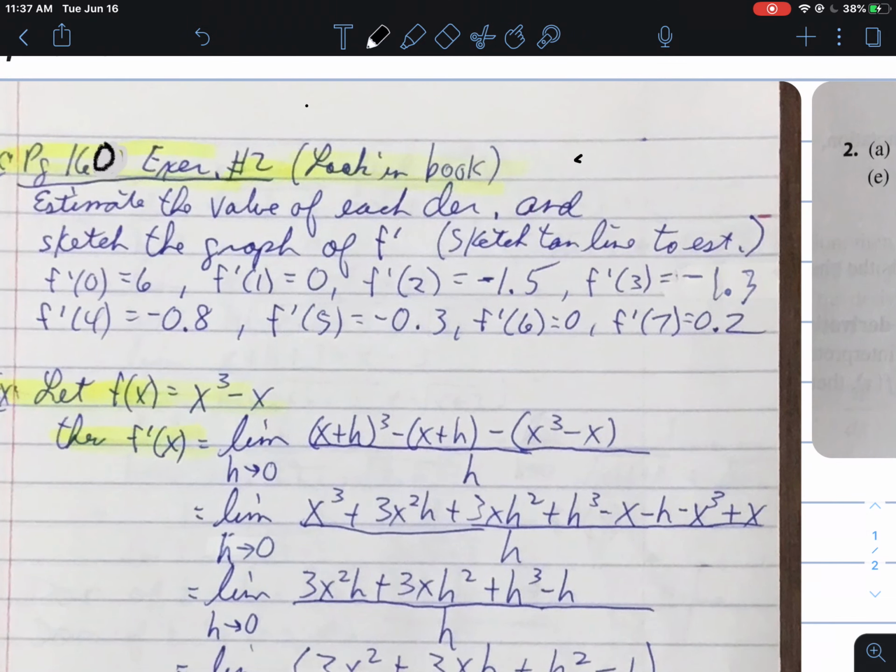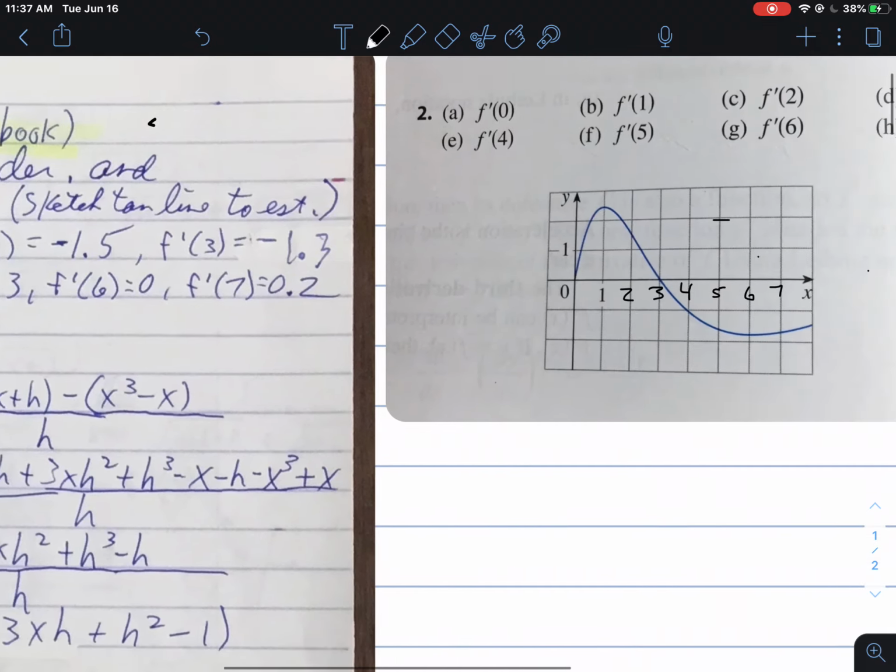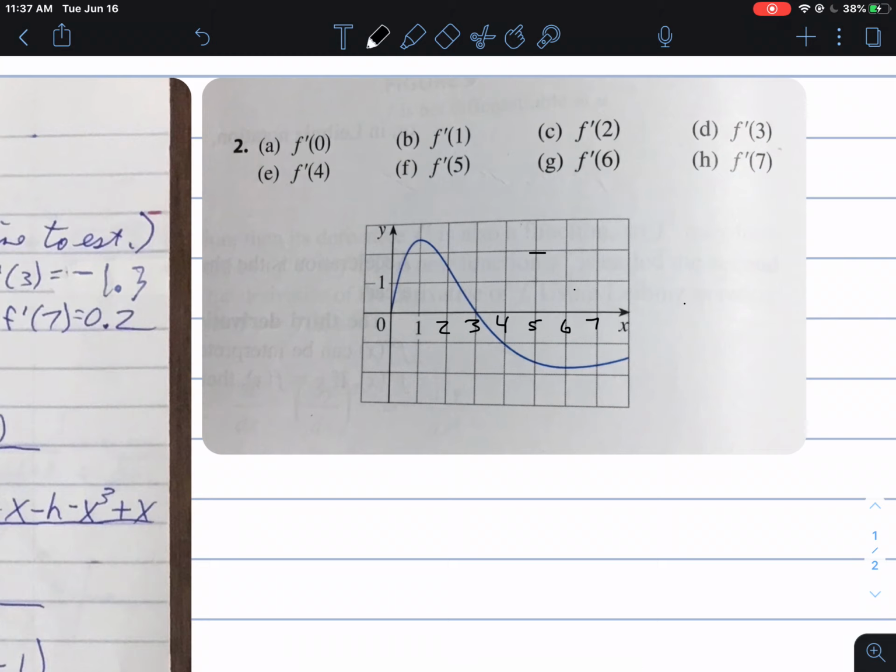Notice here it says f prime of 0 is 6, so the line that I just drew would have a slope of 6. Now f prime at 1, that you should be able to tell me, because notice where x equals 1, our tan line would be horizontal. Right? That's of particular interest. We are absolutely interested in these going forward, especially when it comes to application problems, where that derivative is equal to 0, where you have those horizontal tan lines. Those guys are very, very useful as far as giving me information about my function. Right? But notice they're kind of easy to tell by looking at the graph. It's where you have those turning points, that kind of thing.